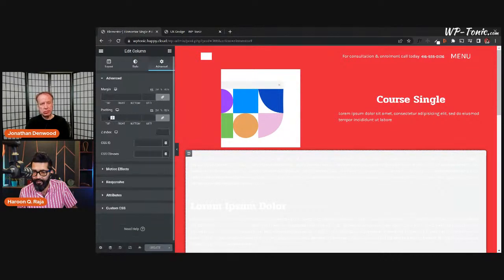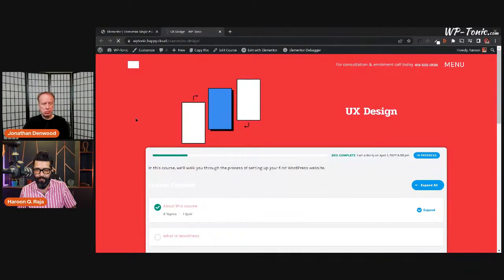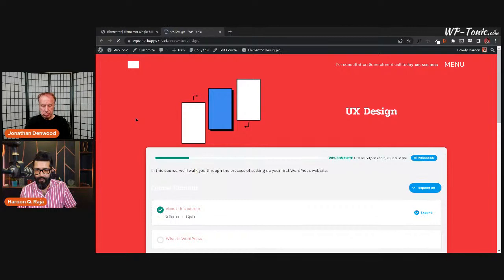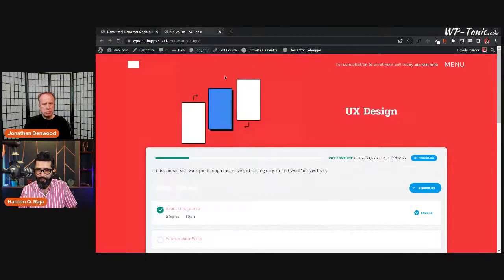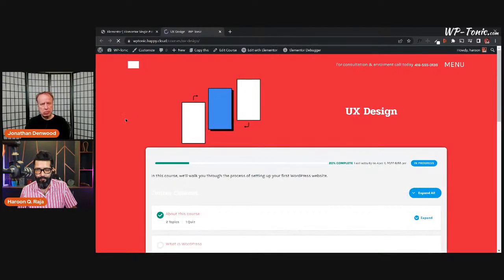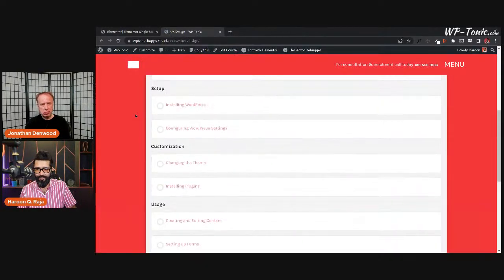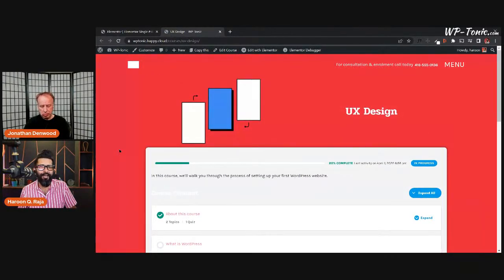So we're going to go to advanced, and in padding, we want to maybe add 40 pixels all around, or maybe 20 pixels all around. Let's try with 20 and see if that's enough. Yeah, 20 looks fine. Actually, let's unlink these values and give 40 at the top and 40 at the bottom and 20 on each side. So you see things are sort of starting to look better than what we had, which was just text spread out on a red background.